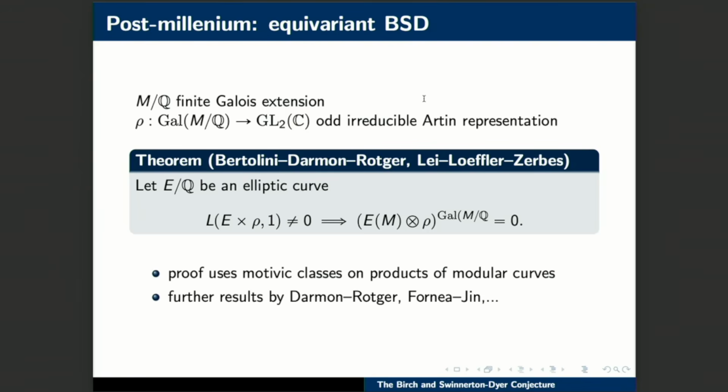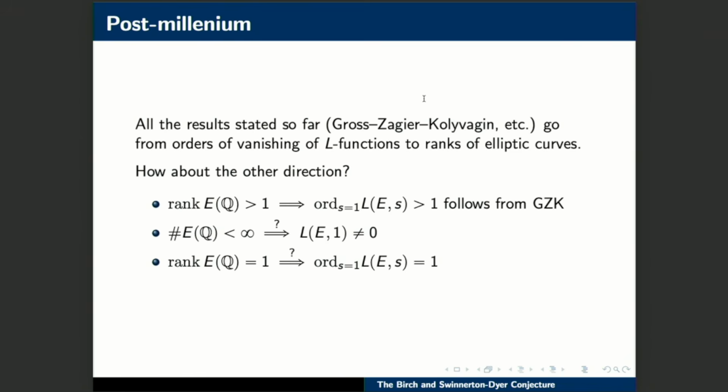And so there's also been a body of work that studies this problem. So suppose the rank of the elliptic curve is known to be larger than 1. So you write down an elliptic curve, you see that you have a point of infinite order. That can easily be checked computationally because we know what the torsion orders can be, for instance. So suppose we know that we have a point of infinite order, we would expect that the L function actually should vanish.